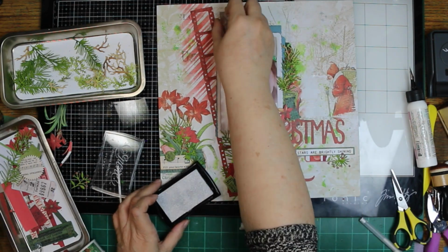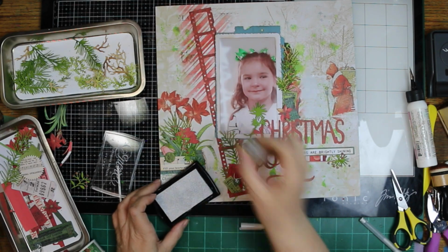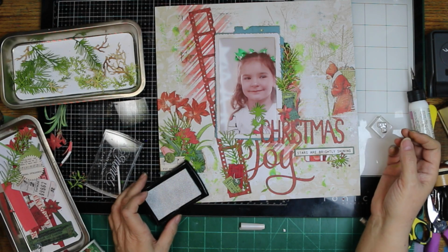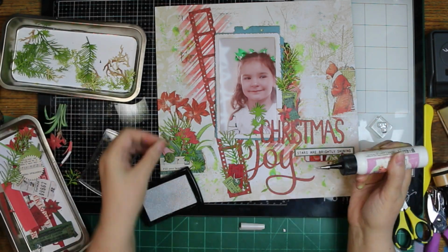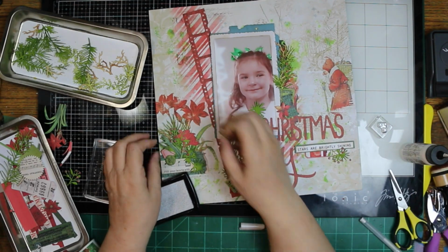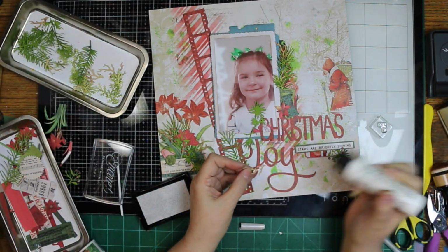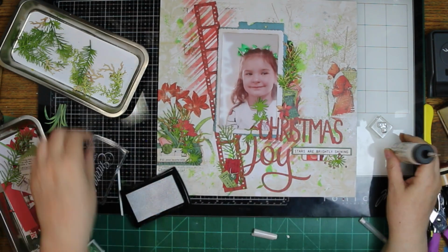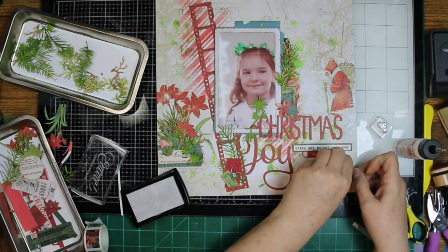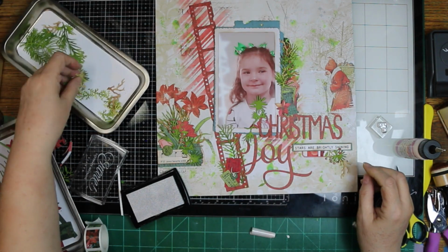That's silver ink, and I'm using a Felicity Jane stamp, and it's got three little stars, and so I'm just kind of scattering them on the layout. Since I have that Stars Are Brightly Shining, I thought I needed a few stars, so I am just stamping them with the silver around the layout.